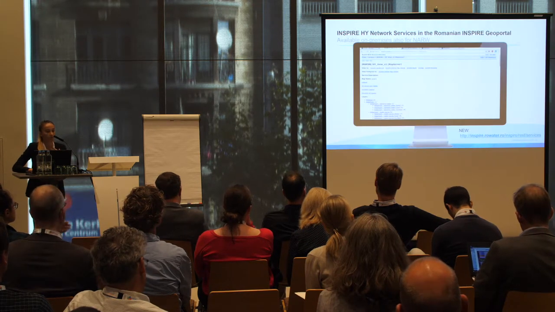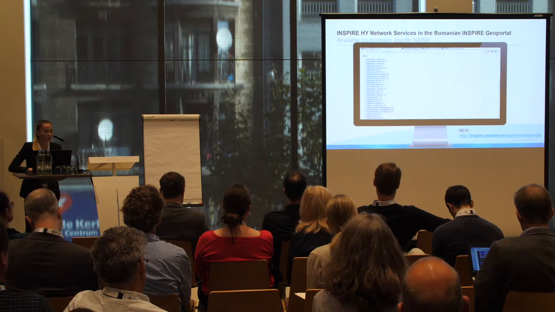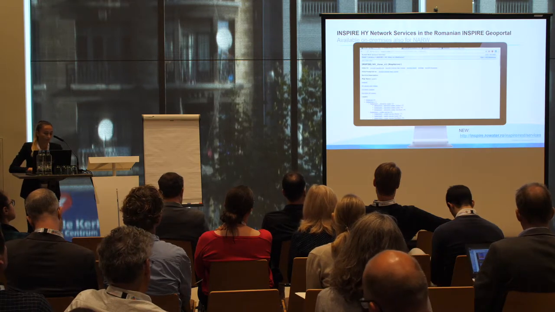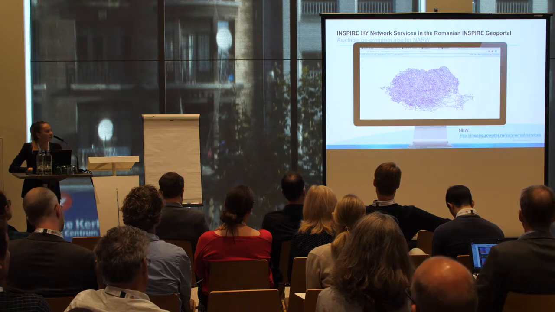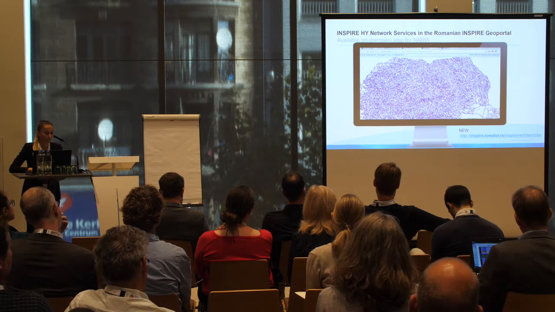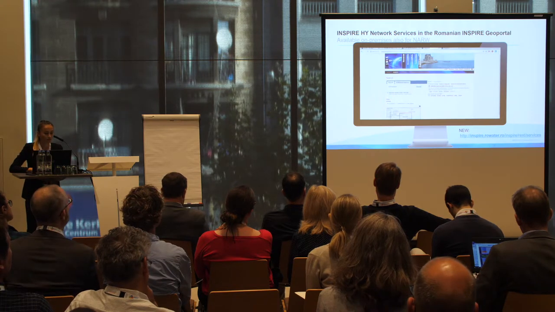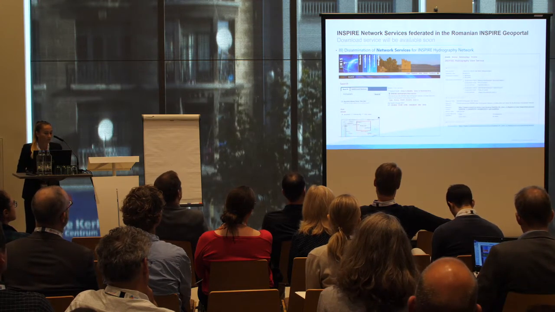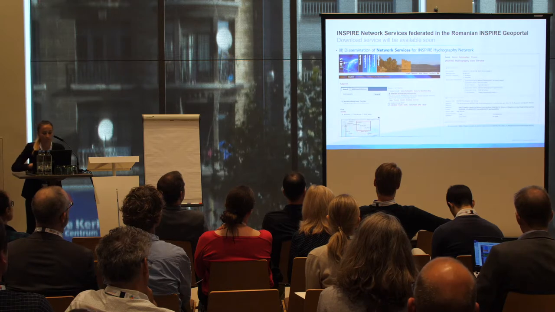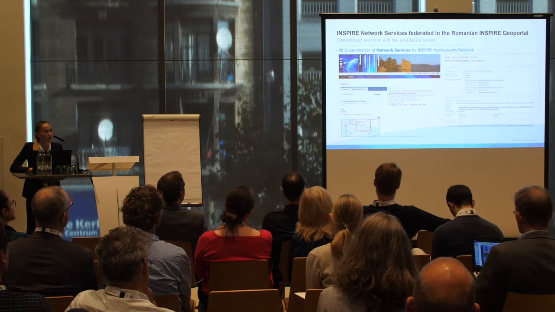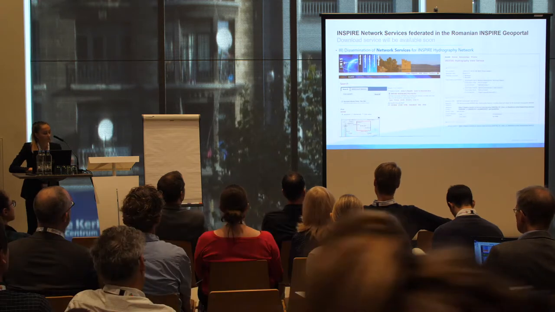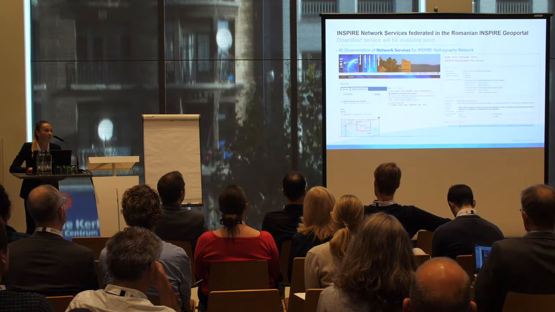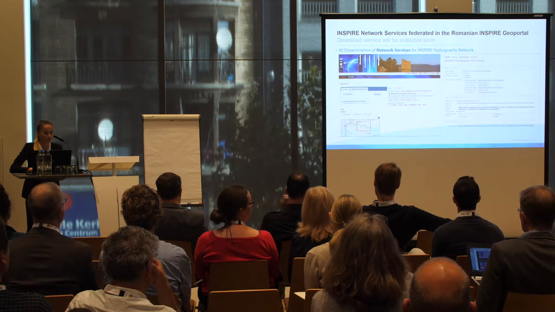This was also done for the Romanian Hydrographic Network. The services are on their own infrastructure now. It happens that these days they are deploying the latest version of ArcGIS Server 10.6, so the new endpoint for the REST services is the one which is in the presentation. And the third step in the process was, of course, to disseminate and federate these network services to the national INSPIRE geoportal. At this point, only the view service is disseminated in the geoportal. The download service is not publicly available yet because the authorities are still discussing the issues regarding free access to data, but probably they will solve it soon.